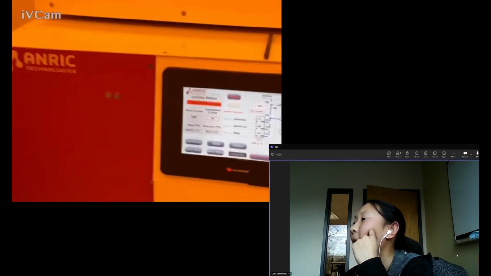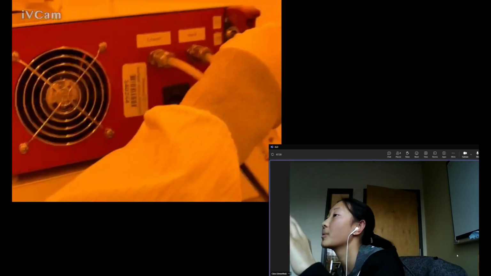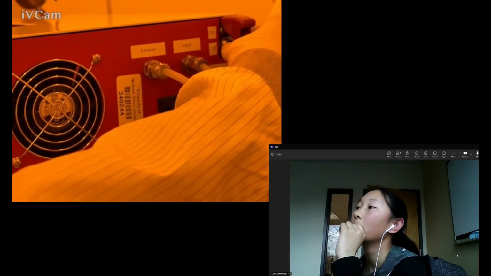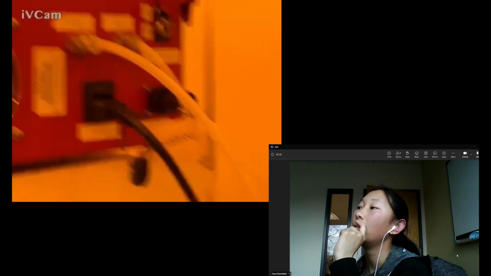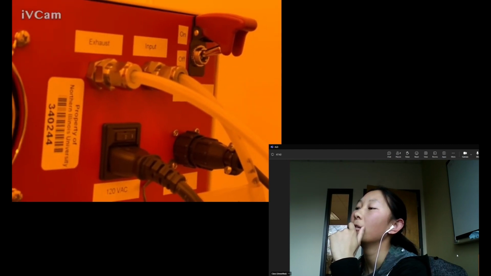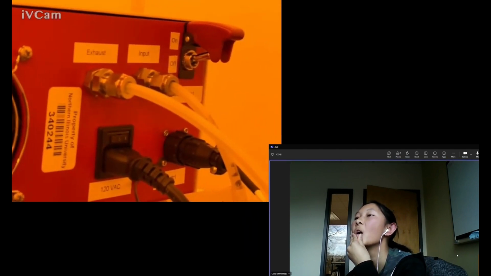Wait, and the red toggle. Go back to the red toggle. You have it switched up. Switch it up. It's on. It's up. So the fan's still not turning on.